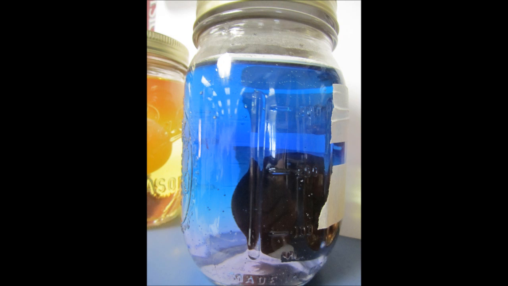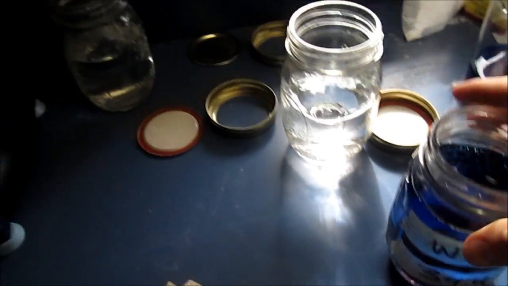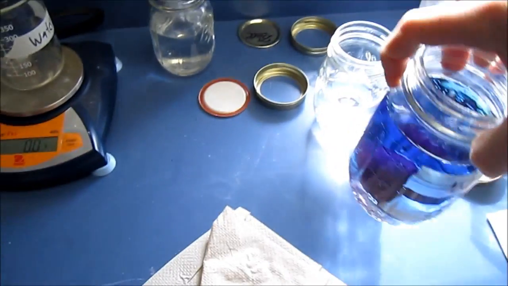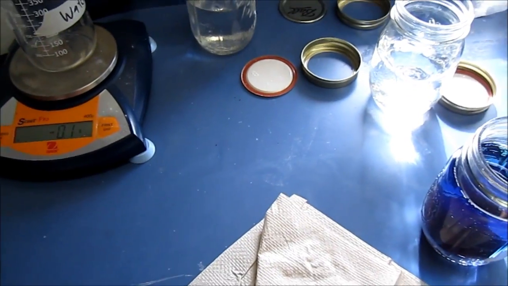Okay, it's 24 hours later. Let's check our results. You can look in the jar, and without removing the egg, we can see the egg has turned this very dark color. We'll take a look at it more closely. We also notice that there's a little bit of red liquid in with the blue liquid. So remember, the osmosis sometimes exchanges fluids a little bit. So some of the water might have left the egg and also gone back into the egg. It's not a perfect out or in, sometimes it's both.